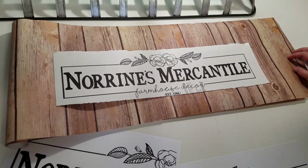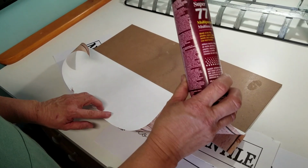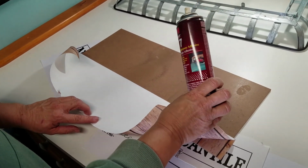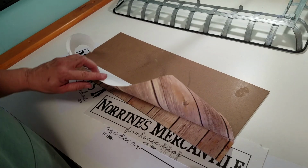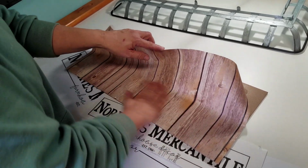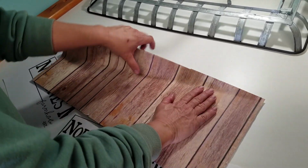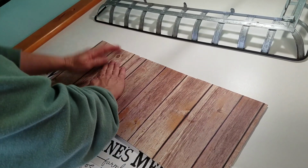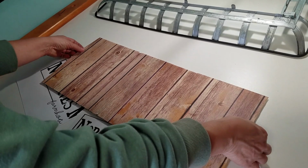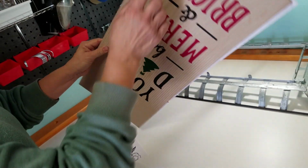So I got out my handy dandy can of spray mount, I sprayed the sign, and then I sprayed the paper. I always talk about spray mount and how much I love it, but the thing I love the most about it, once you've sprayed the back of that paper, it is just like using contact paper. So you just line up the corners the way you want it, but after that you just smooth it out and your surface is super smooth and very well adhered.